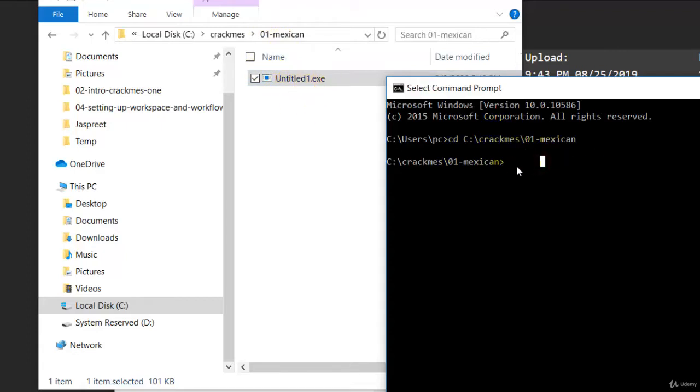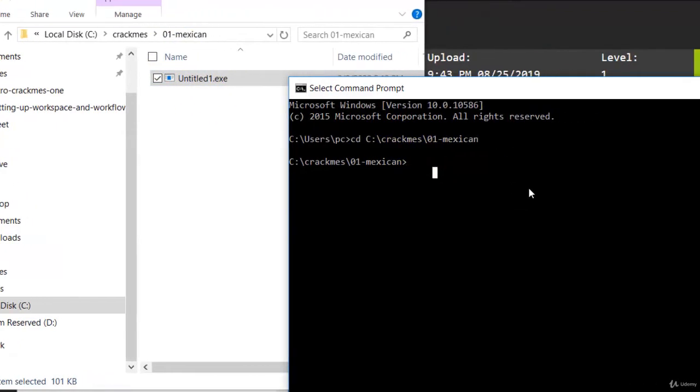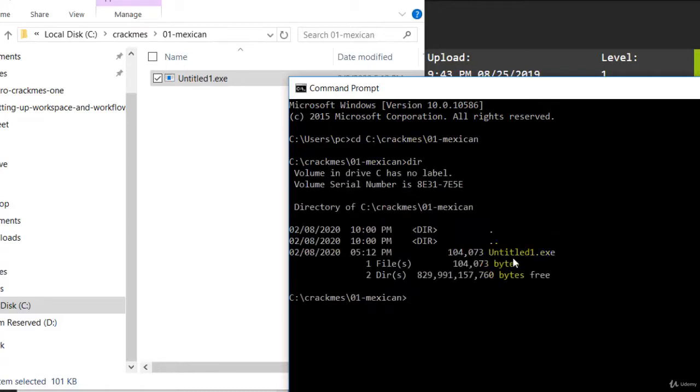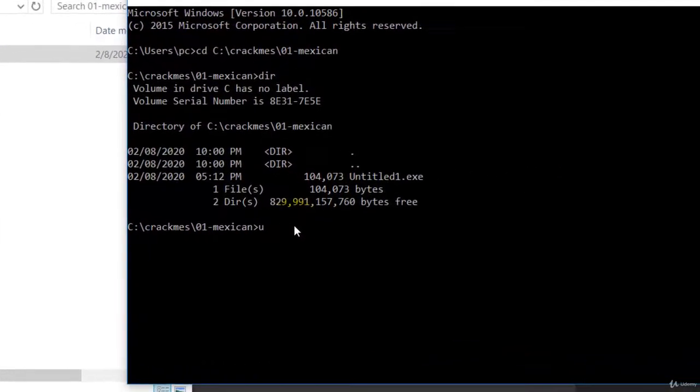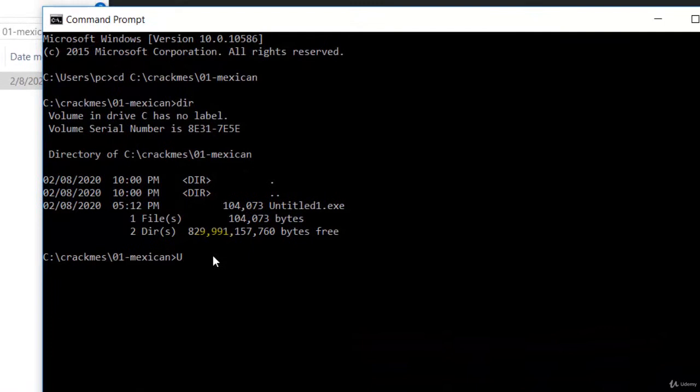So now to run it from the command line prompt, first you must list the content of this directory by typing dir and enter, and you will see the name of your Crack.me, which is called untitled1.exe. Now to run the program from the command line, you will type the name of the program.